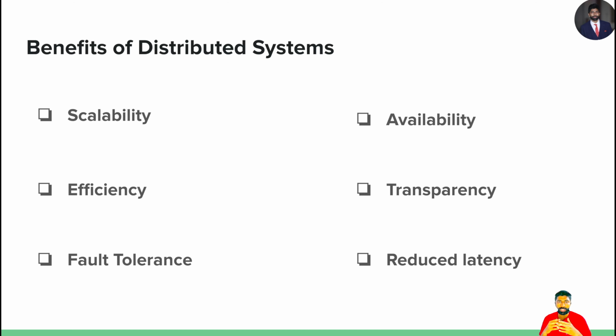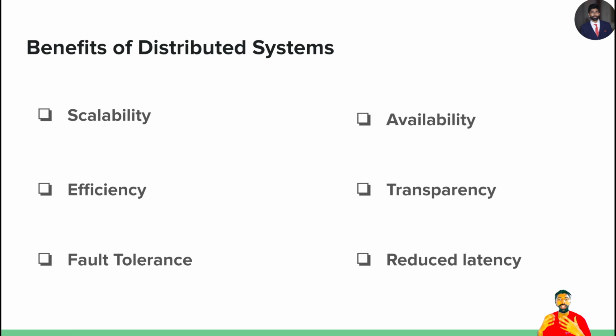Availability is another benefit. Since distributed systems span across multiple locations, they provide high availability. Since the system is composed of multiple independent nodes, the failure of one or a few nodes does not halt the entire system. Other nodes in that network can continue their operations, which ensures that the system is fully functional at all times.